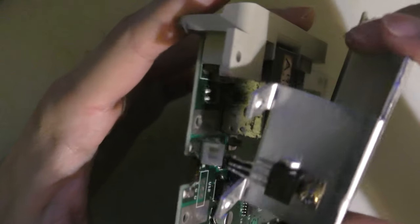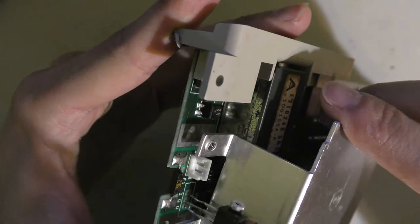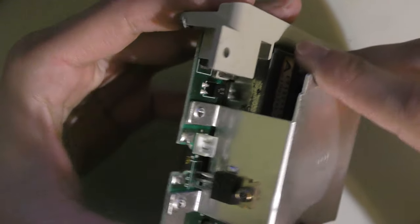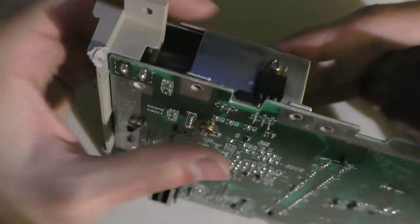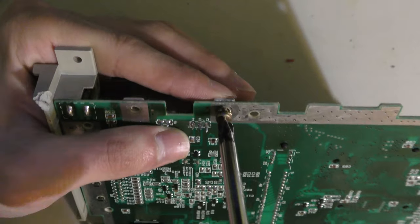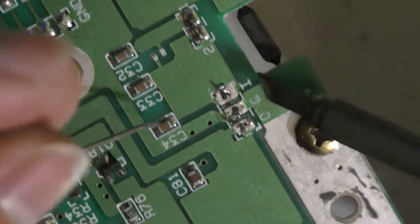So what I do first is I screw the voltage regulator to the heatsink just so I can have the perfect distance so this thing can sit as flush as possible. Now I'm going to actually screw the heatsink with one screw to the board, and then I can just solder the three legs.